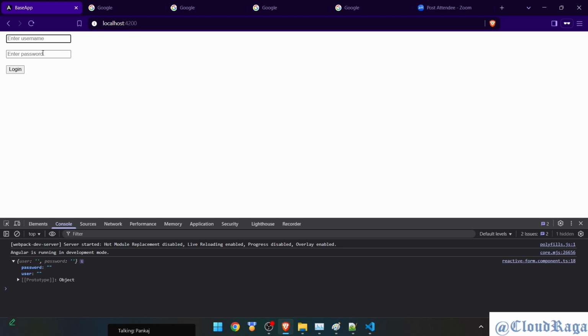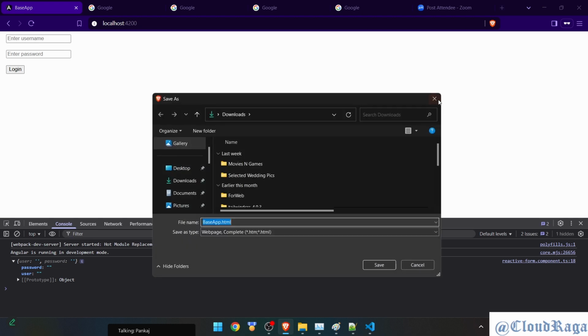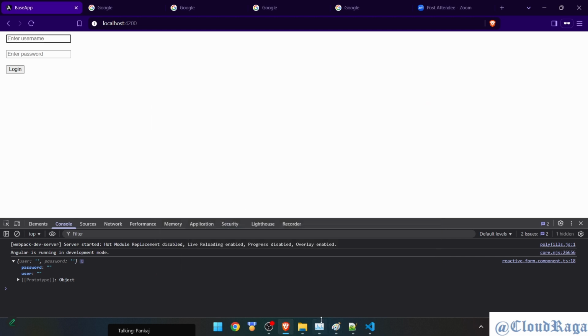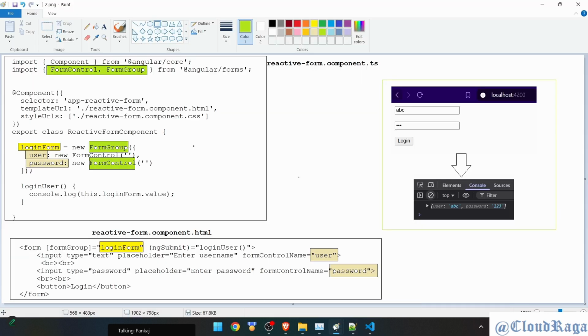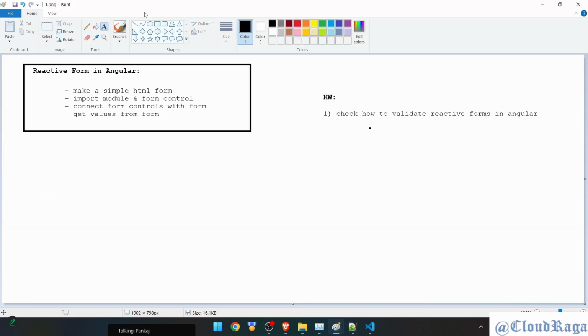Think about, we have one more field, let's say email. So email has a proper structure. So what if you have a field email and you are typing any random thing but not in an email format? You should get a message that your format is wrong or email structure is not correct. Okay, so think about how to do that. So that's the first question from what we did. Check out how to do this form validation. Okay, it's known as form validation.